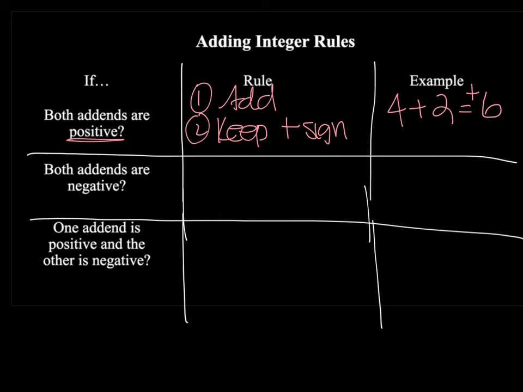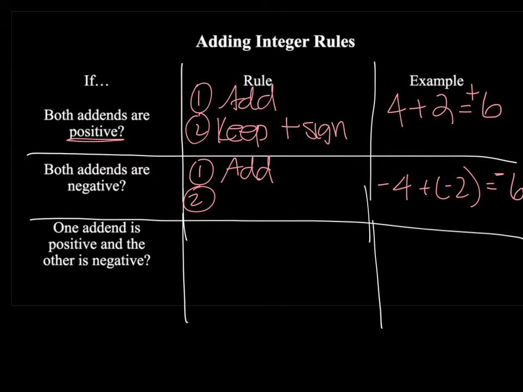So when you have two positive numbers, your answer is also going to be positive. Now, the same rule applies if we have negative numbers. So let's say Tashumba owes David $4, and then she also owes me $2. Notice how I put the plus to describe that we are adding, but she still owes $2, so I would represent that as a negative 2. In that case, I'm going to add, so she owes $6, and the way to represent owing is with a negative. So with both negative addends, I'm going to add the numbers and then keep the negative sign, okay?